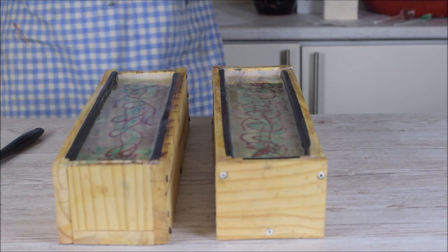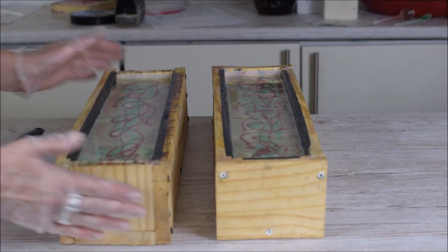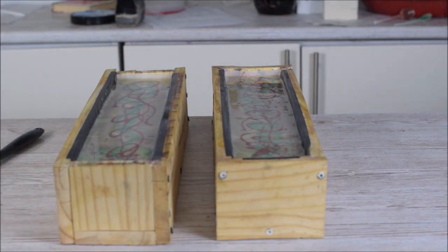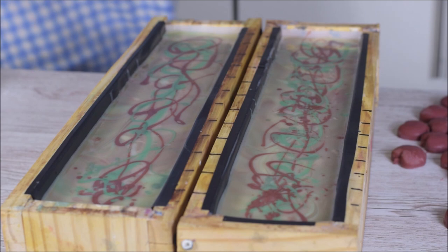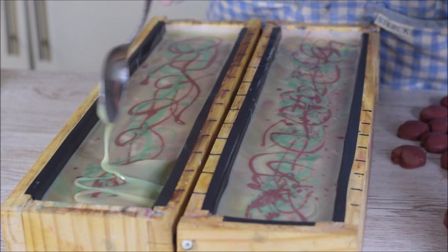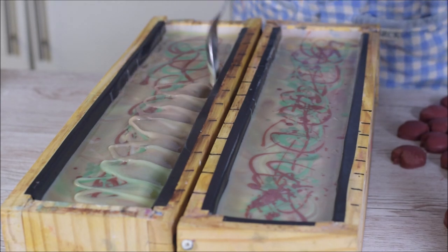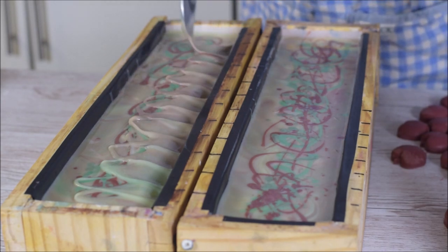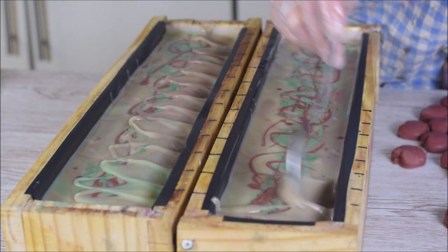Anyway, I've got a bit of soap on my wrist, so I'm just going to clean that off, and then we'll come back, texture that top a bit, and I've got some little red apples to add to the top. Okay, let's get this top done. So I'm just going to flip it over a little bit like that. Doesn't have to be, I'm not going to say it again because I say it on every video.